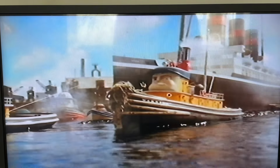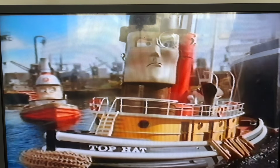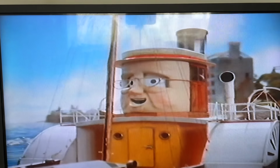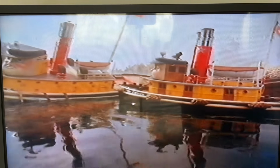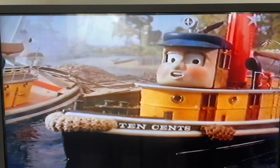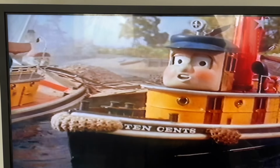Okay. I hope Big Mac gets you a suit, Top Hat. Is that gonna be an easy one? There's Top Hat. Because he's got Top Hats. Not Sir Topham Hatt, Top Hat. The tugboat. Big Mac, what's happened? I'm not sure. Looks like Big Mac's got to go to something. They went for help. No, they didn't. They're crooks, those two. Come on, let's get you out of here.